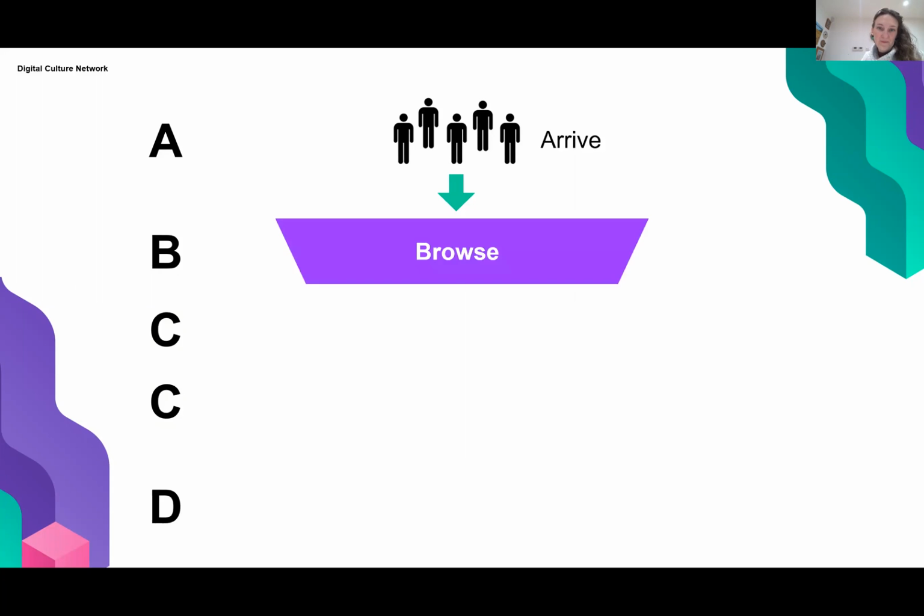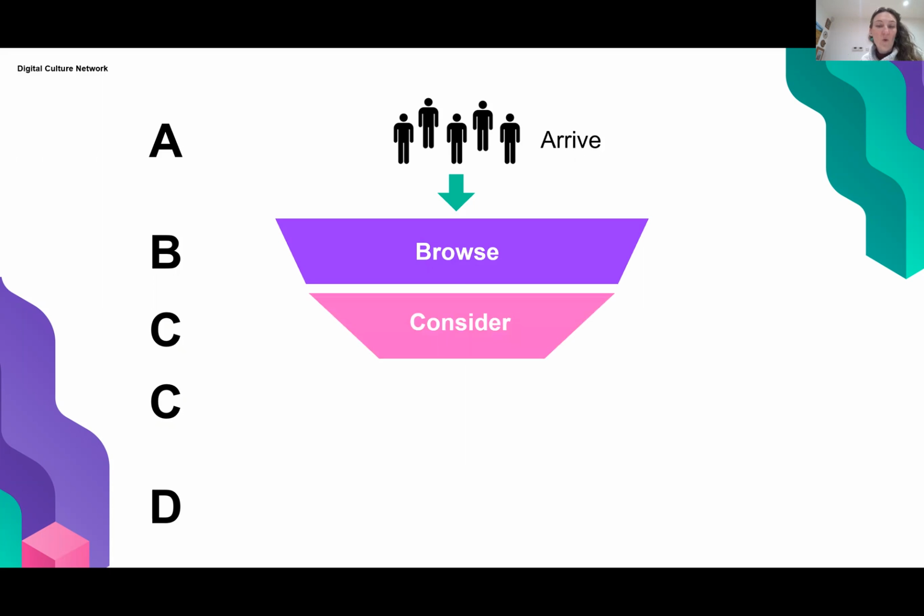So what have we looked at today? Well, we've looked at 5 stages of the customer journey, which we can remember as A, B, C, C, D. First of all, our customers arrived, and we looked at lots of things to make sure our website was up and ready and working and easily accessible. We then went on to look at how a customer will browse, and we looked at the parts of the website that will guide them around.